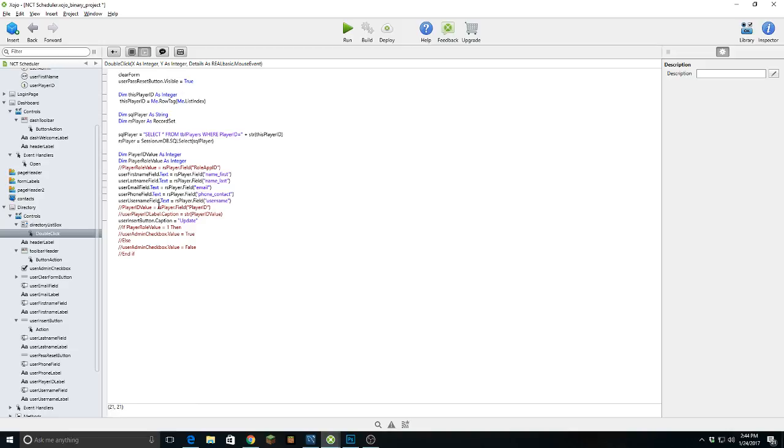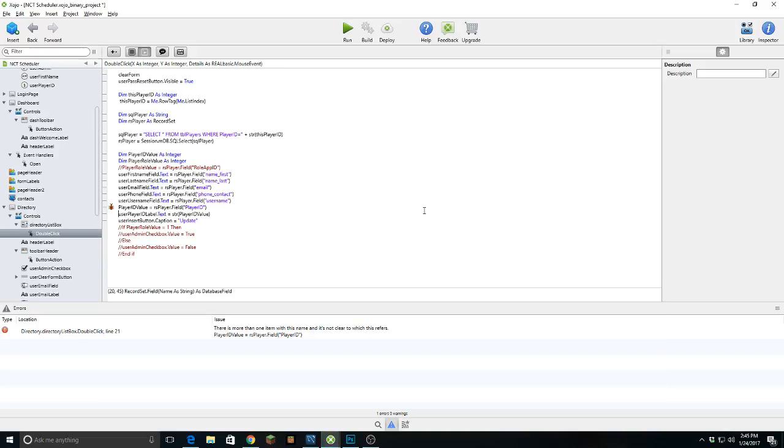So okay, so let's see if this works. All right, so I never put in the player ID. And that's text. Okay, so I learned that that's text. So let's see if that works. All right. See, this is where I ran into problems. There's more with this name.